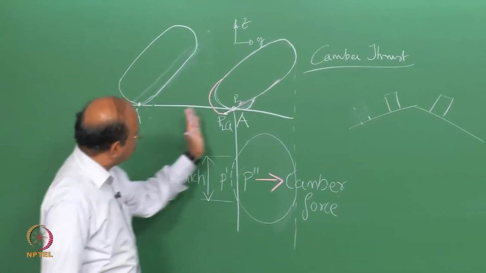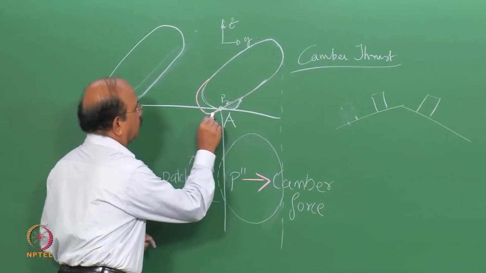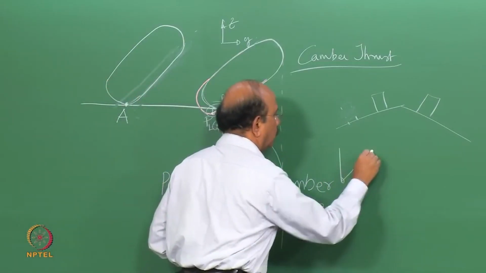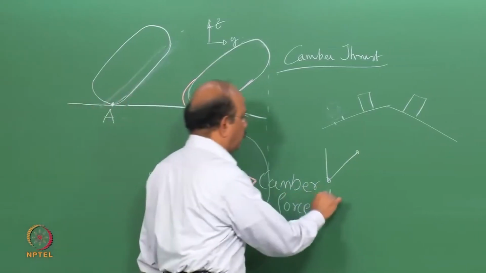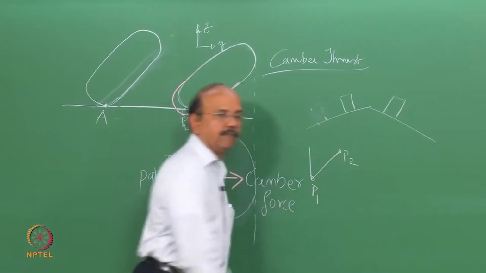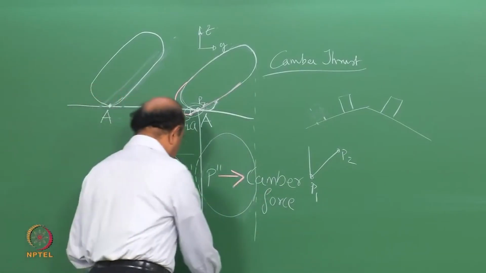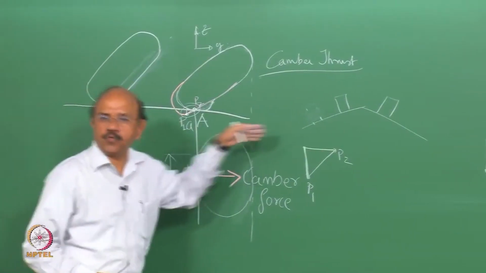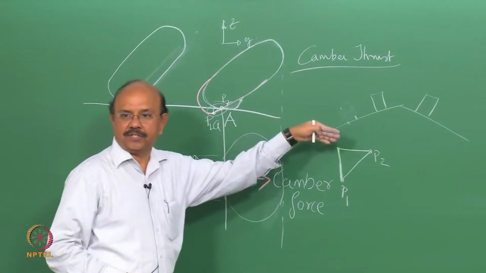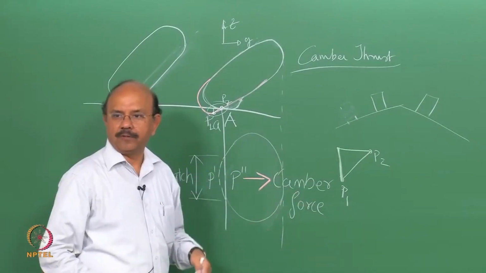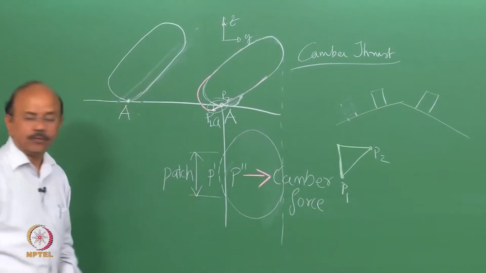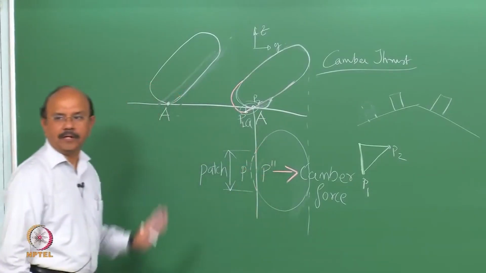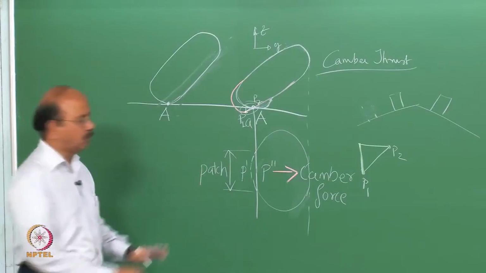Remember that this is what we did all the time before. But the road also pushes this point. So it goes like that and then goes like this. Just exaggerate that: from here to here, when a point P1 is pushed, the other one is P2. So it takes the route from here to here. There's a force which actually pushes the point in the lateral direction so that P1 reaches P2, right? If you look at the plan view, the points which are lying here are now completely shifted to points here.